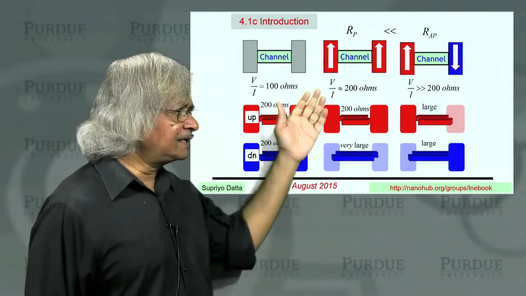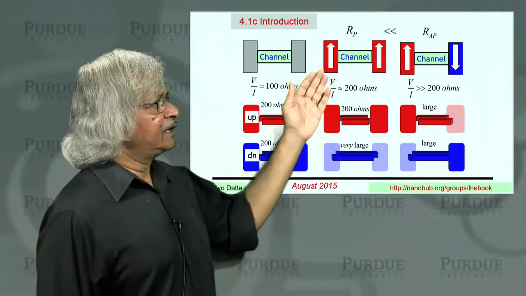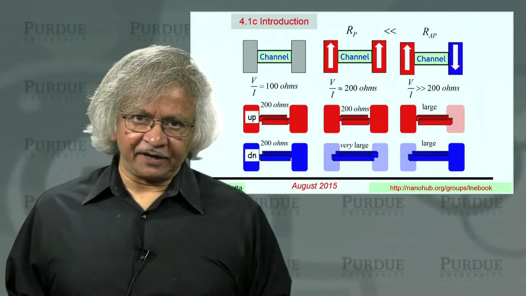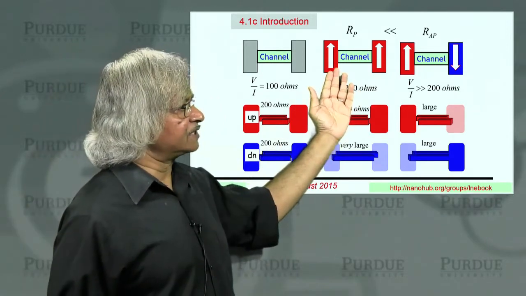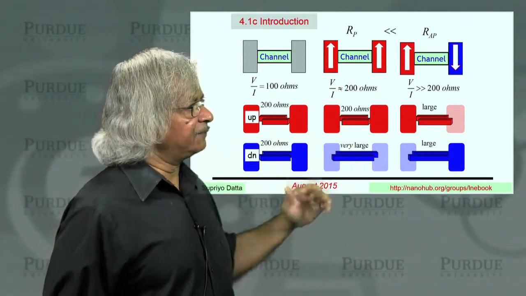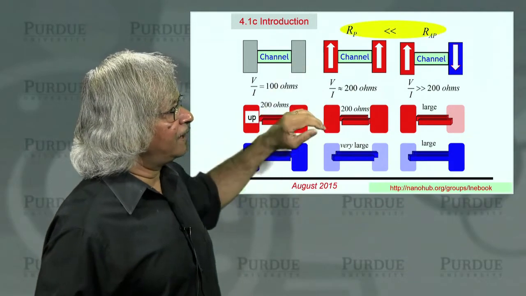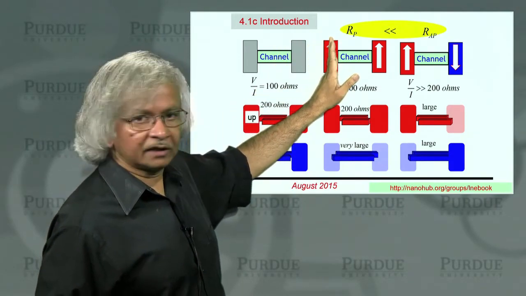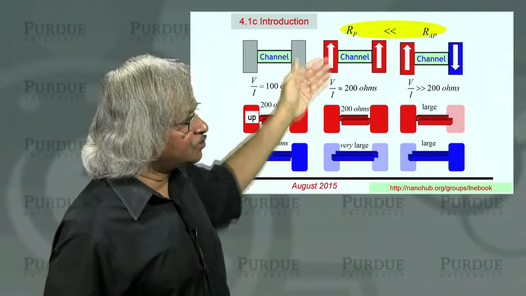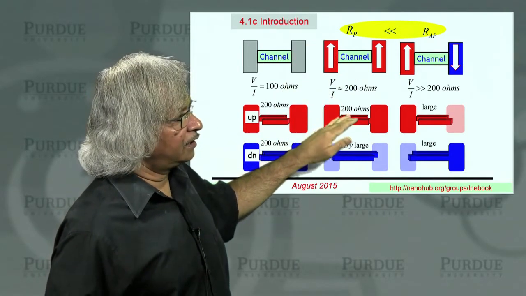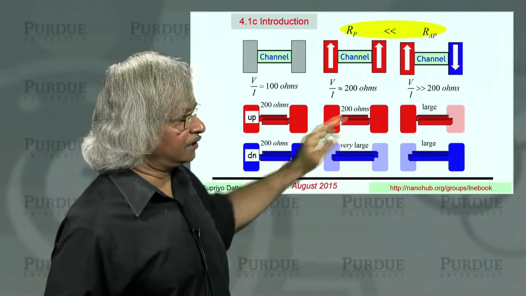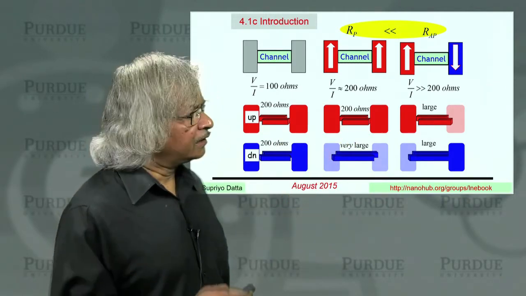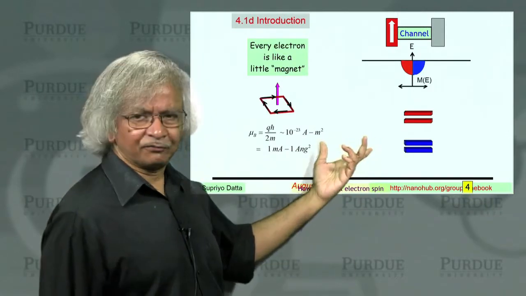So this is the key point here, that usually this is entirely an interface resistance effect. It is related to the properties of these interfaces. And the idea being that when you have a magnet that's pointing in, say, upwards, it gives you a good contact to the red channel, to the upspin channel, but a bad contact to the downspin channel. Now, why is that? Well, let me just say a few words here.